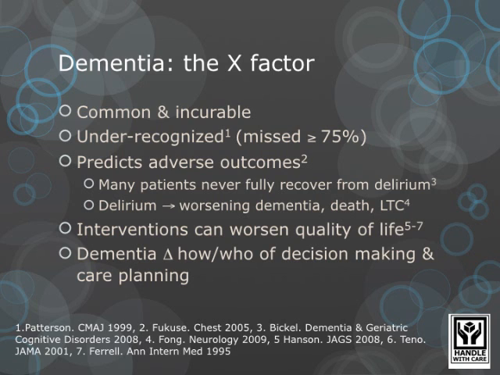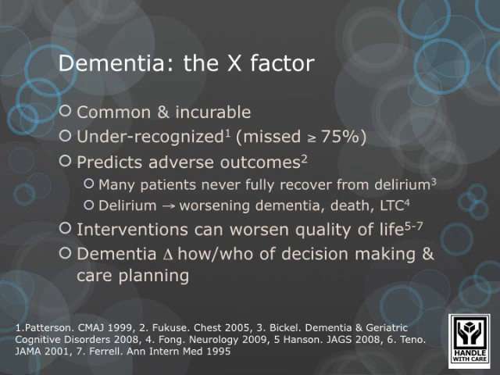And the thing is, people who are not in geriatrics, unless someone is really impaired, very obviously impaired, they're not seen to have dementia most of the time in healthcare. And it does predict adverse outcomes. If they have a dementia, even a mild one, if they get a delirium, they may never fully recover.